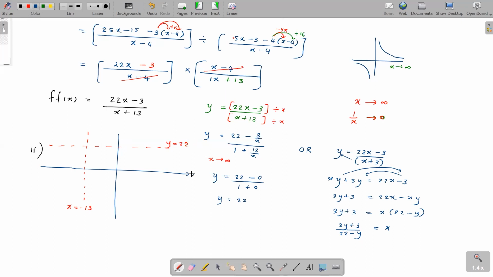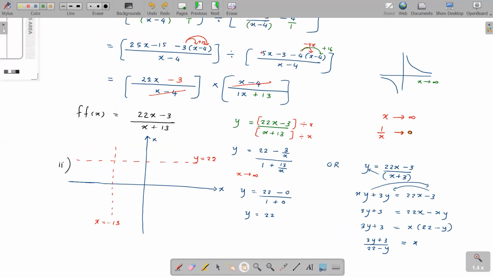Now you need to realize here what your graph is either going to be like this around the two asymptotes, or it's going to be this shape, one of the two shapes around the two asymptotes. Either it's this or it's this. So we need to figure out which one is the correct one. How do we do that?